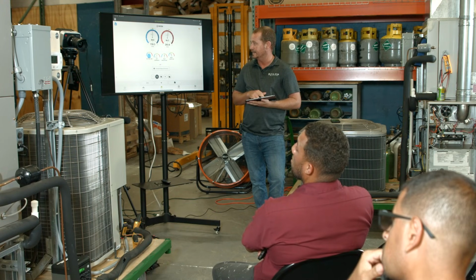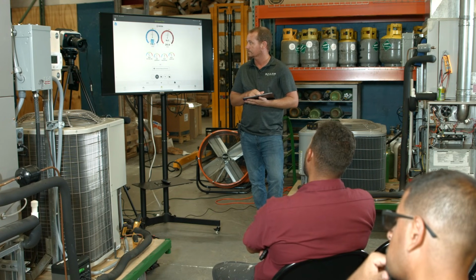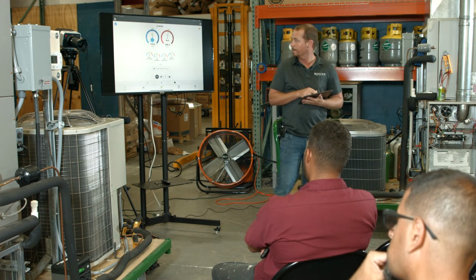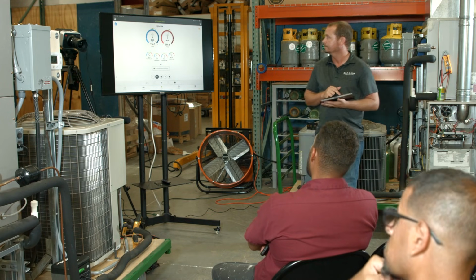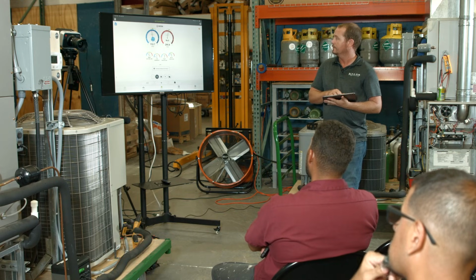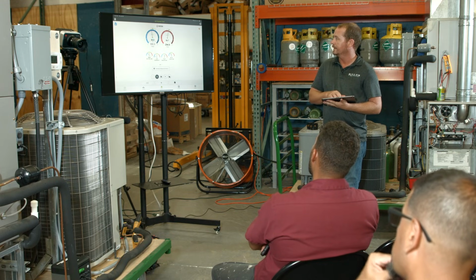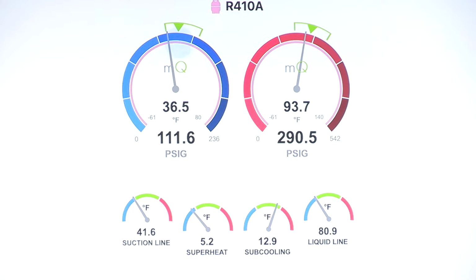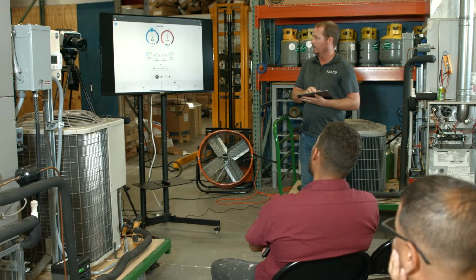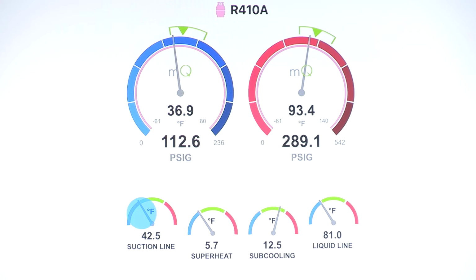Yeah, so our suction temp is now 0.4. Woo! All you need is 0.1. Remember that. That's what I want to see. And now we're 0.0. Now we're really diving. Yeah, so now you can see we're getting at the bottom end of our target here. So these together definitely indicate low airflow.